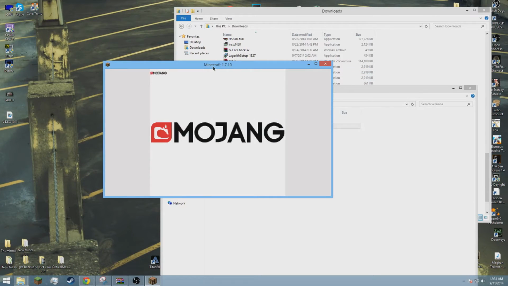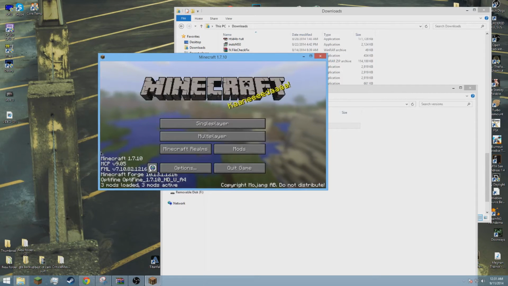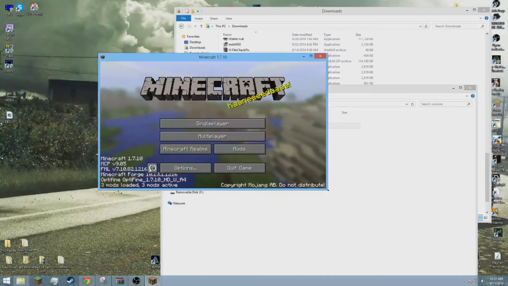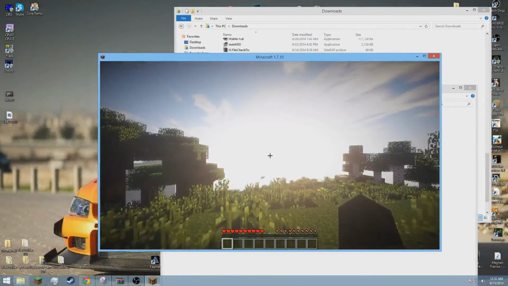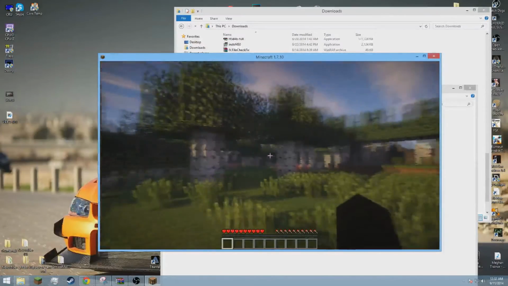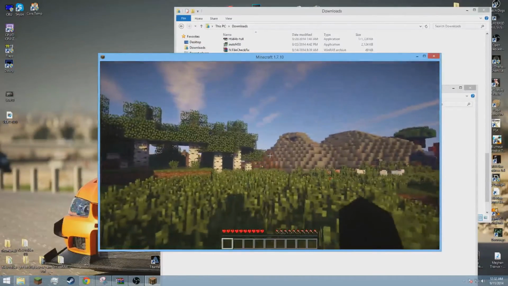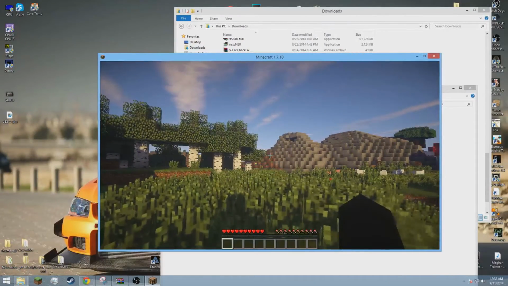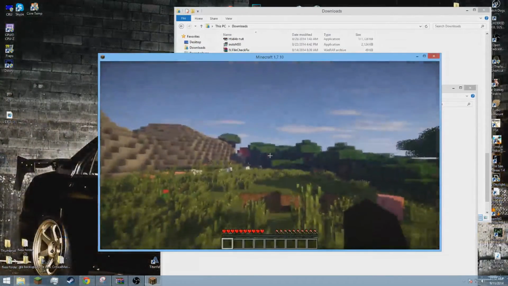I'm not going to make it full screen because I'm recording the monitor right now, and I don't think the monitor really likes recording the game footage. So yeah. Oh my, the sun is setting. It's looking beautiful. The quality may be pretty bad in the video recording, but trust me, this looks beautiful.